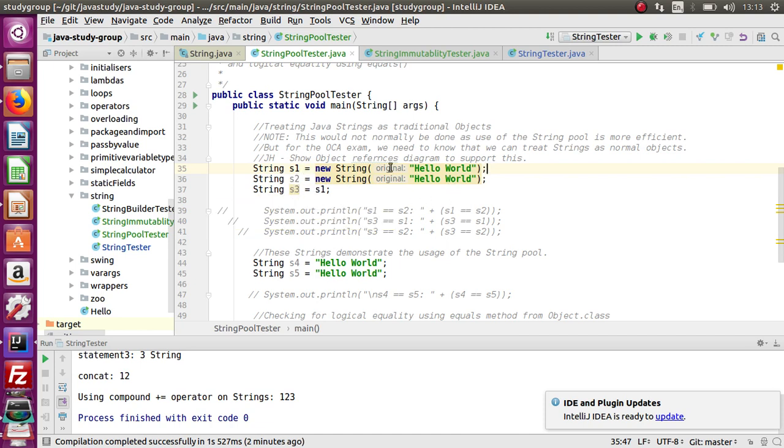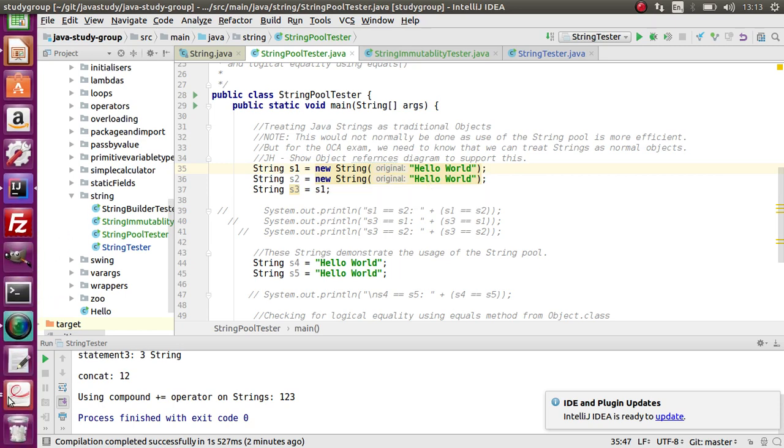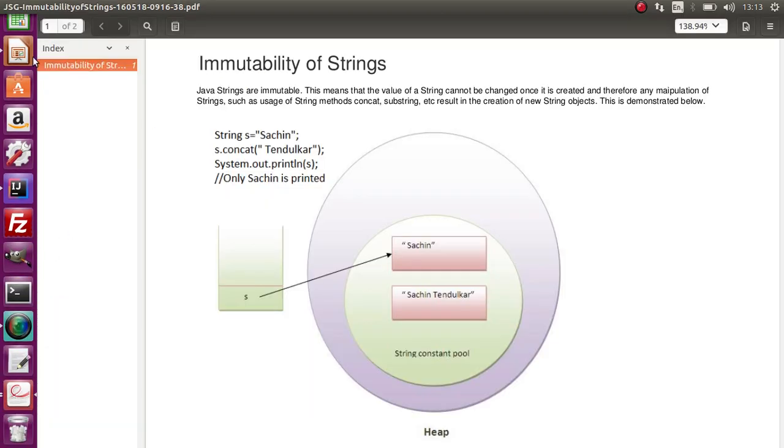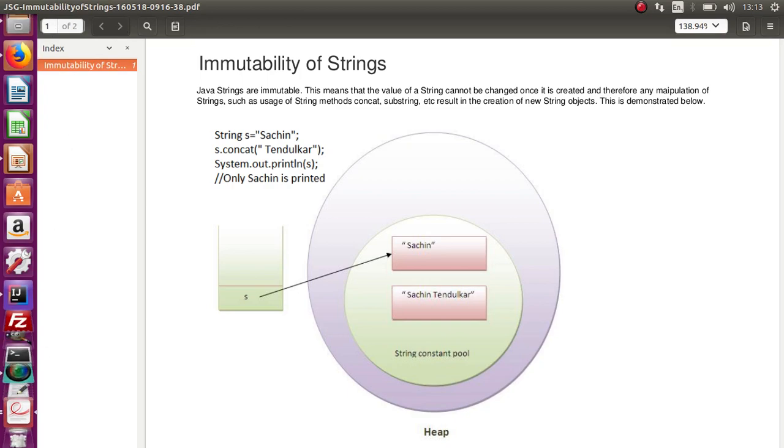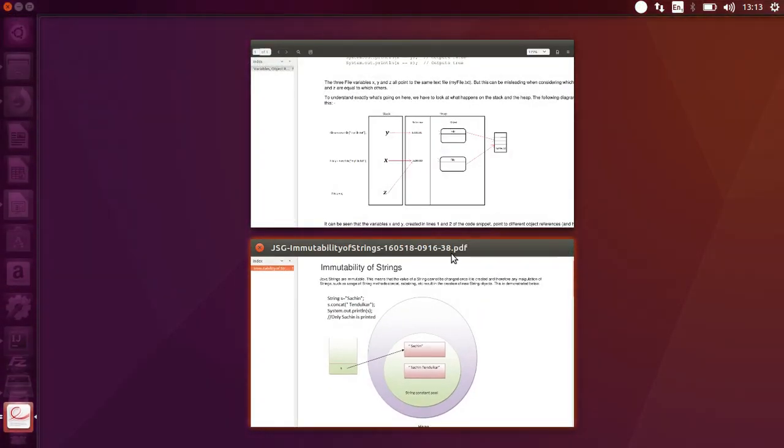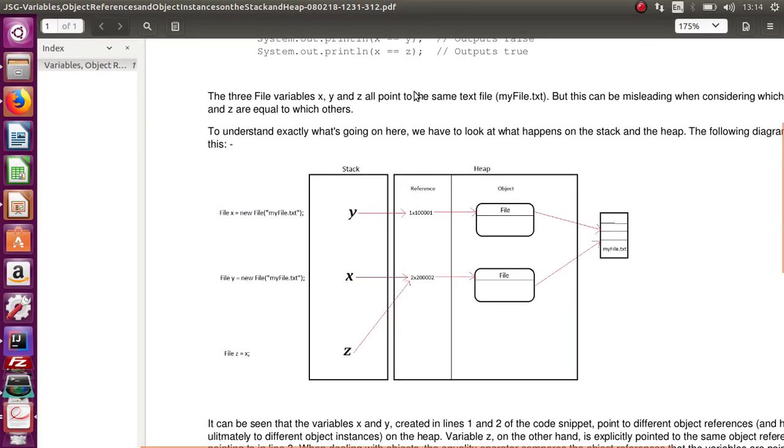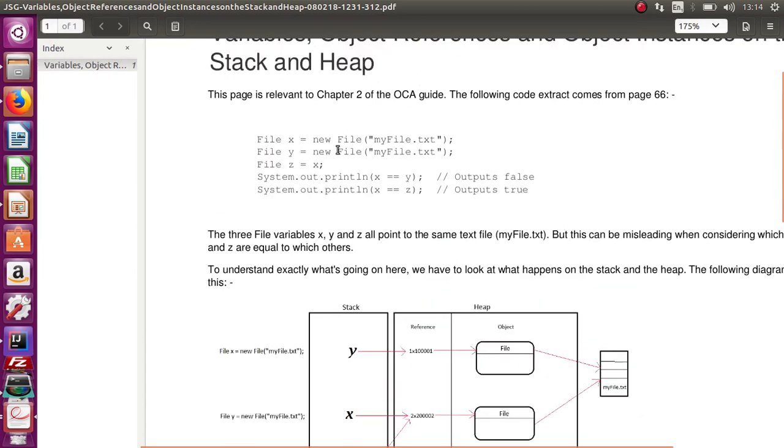So it's not recommended to create strings like that. They recommend that you use the string pool, but it's perfectly valid. And we can look at that. There's a similar example we used a few sessions back. I think it should be open in here. There it is. Now we're actually using the example here of a file as opposed to a string, but the principle's the same. Those 3 lines there are very similar to the ones we used in our test class.